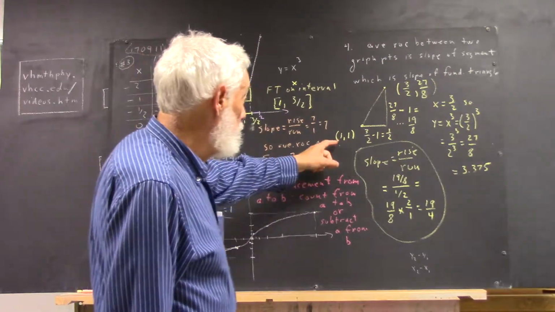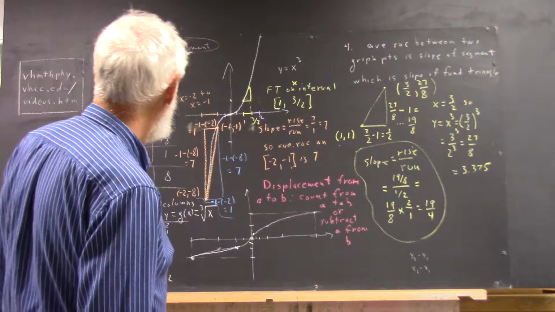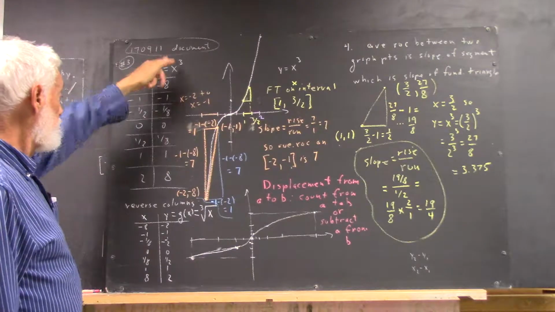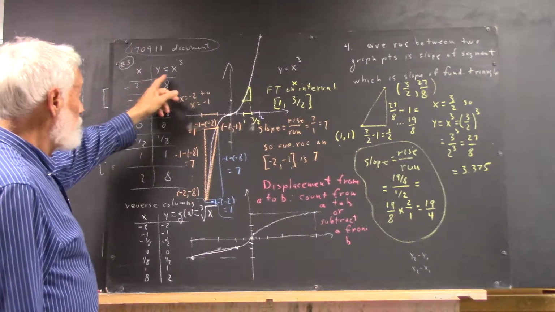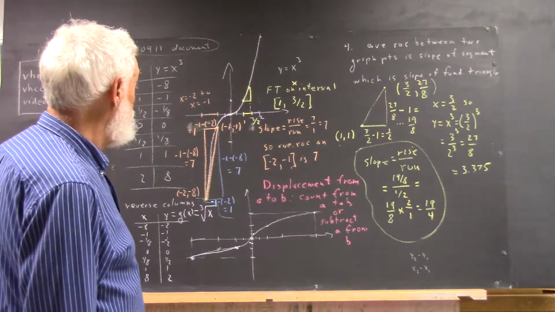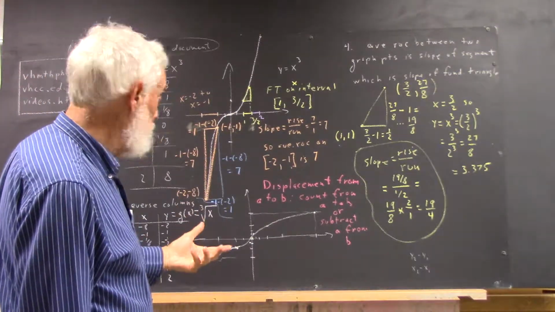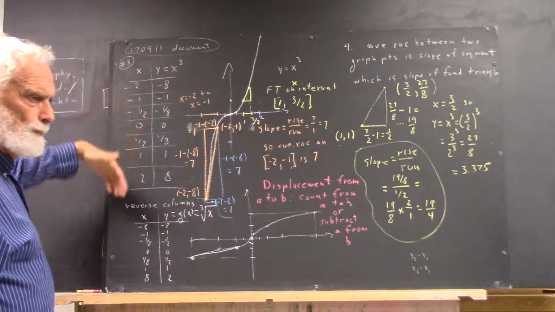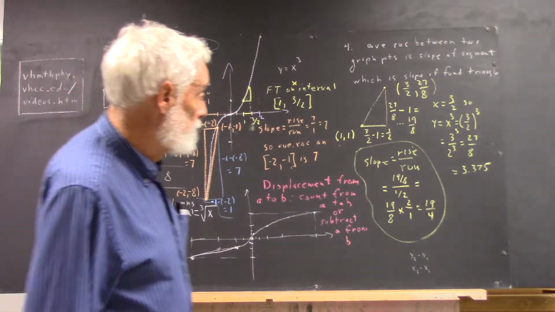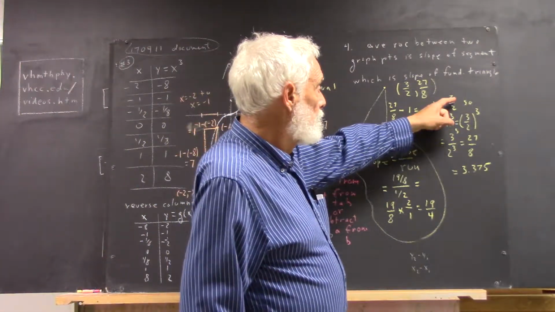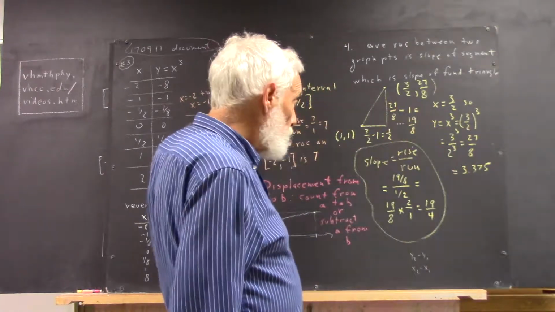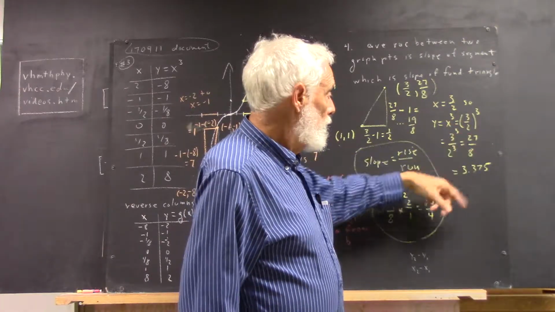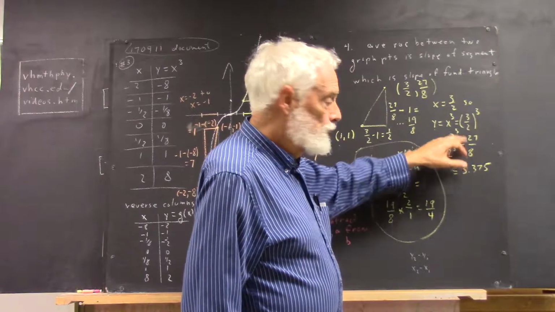Well, how did we find 1 and 1? That was on our table. We took x equal 1 and we calculated the cube because, of course, our function is y equals x cubed. Well, if x is 3 halves, we're going to do the same thing. It doesn't happen to be on our table of the basic points that we want to think in terms of. So anyhow, you have x equals 3 halves. We're on the graph of y equals x cubed, so we calculate x cubed for x equals 3 halves. And that's 3 cubed over 2 cubed, 27/8.